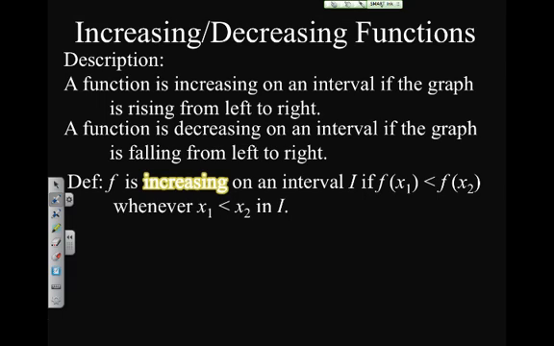Now our actual definition: f is increasing on an interval I if f of x sub 1 is less than f of x sub 2 whenever x sub 1 is less than x sub 2 in the interval. F of x sub 1, remember, that's just referring to the y value, what we would normally call that, so that's the up and down stuff. So again, just to get an idea, if this is the x sub 1 value and this is the x sub 2 value, what we're saying is this would be f of x sub 1, and if the function is increasing, f of x sub 2 would have to be greater than or higher than f of x sub 1.